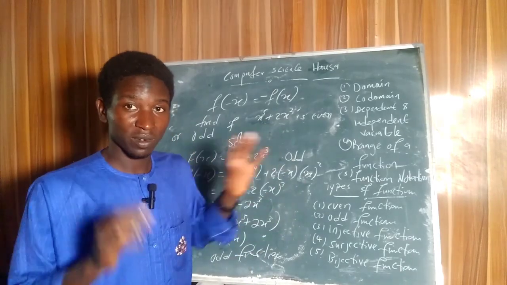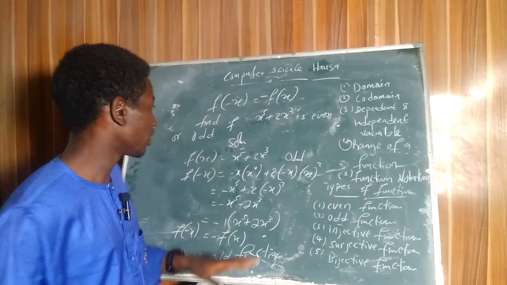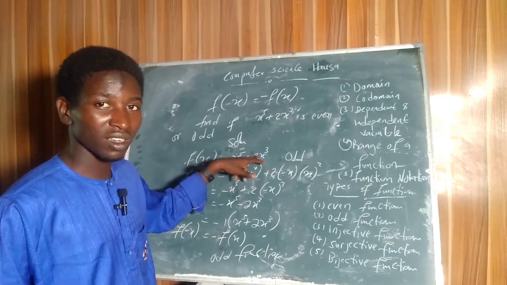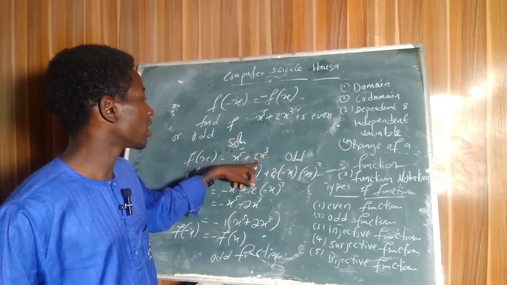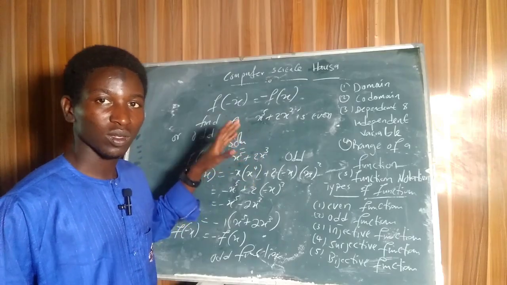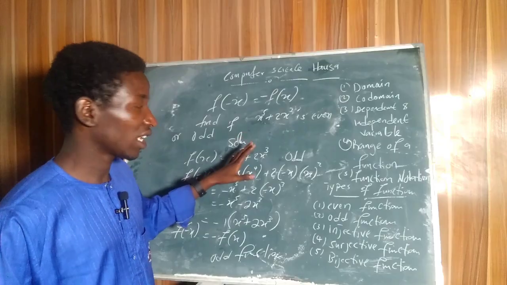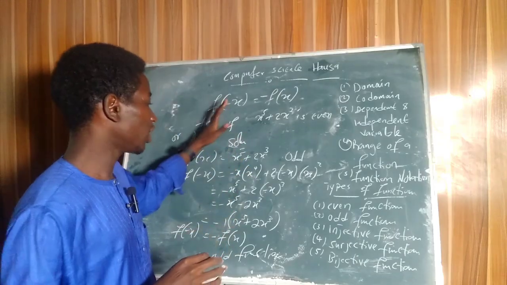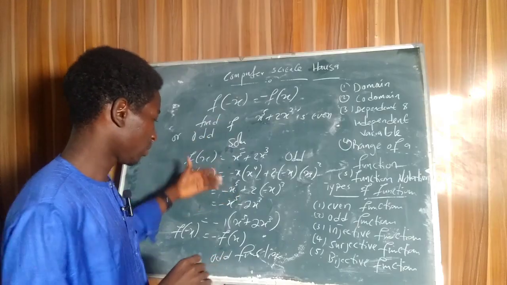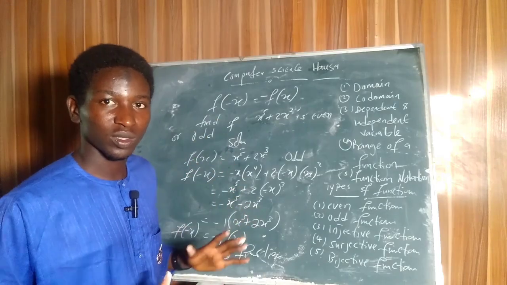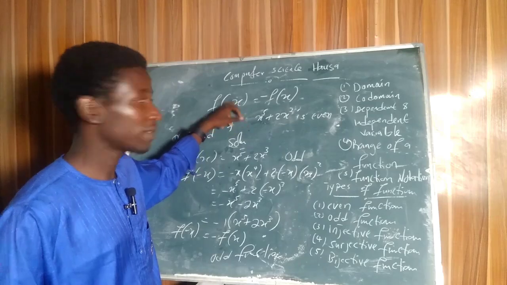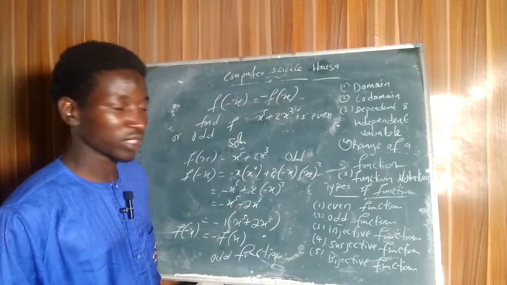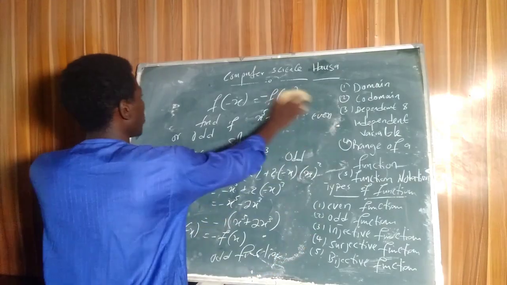So this is how you verify and identify an odd function. Just look at the powers. Even though this 2 is an even number, it does not make the function even. Always look at the power. If the power is odd or even, you will know whether your function is even or odd. So this is a brief on what an odd function is. With more examples you will understand odd function better. Just understand the rule. If f of negative x is equal to negative of x, this is an odd function. So now let us move on to the next one.